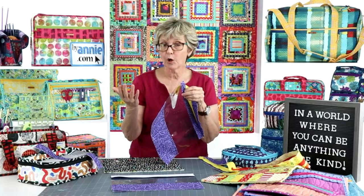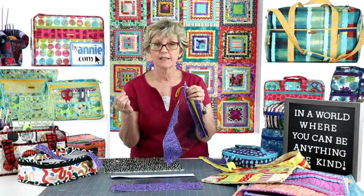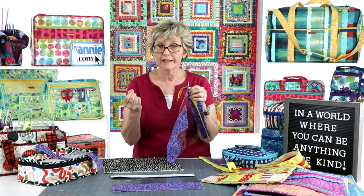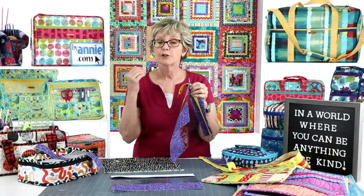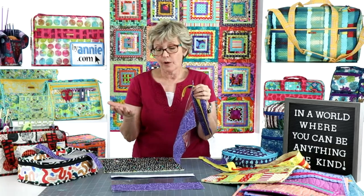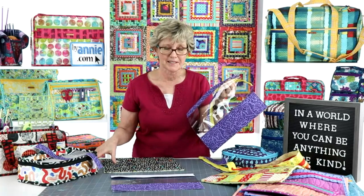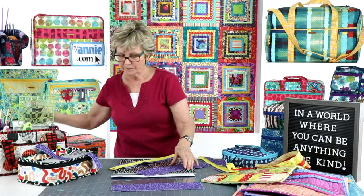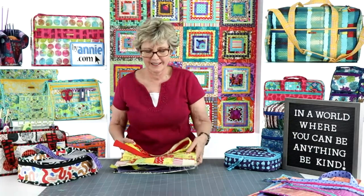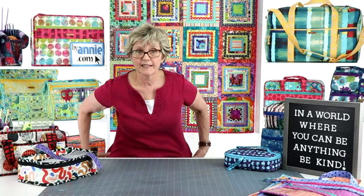In April, we did update the pattern instructions to add an extra line to that first step. It now reads: note, the purpose of this step is to prevent the wrong sides of fabric showing on the inside, and sewing along only the bottom edge helps to keep each piece straight and flat once the zipper is installed. That correction has been posted to our website. If you've got an older pattern, be sure to check the corrections page before you begin sewing. Those project bags are really helpful, and you're going to see some of the ways I use them as we proceed through today's segment.